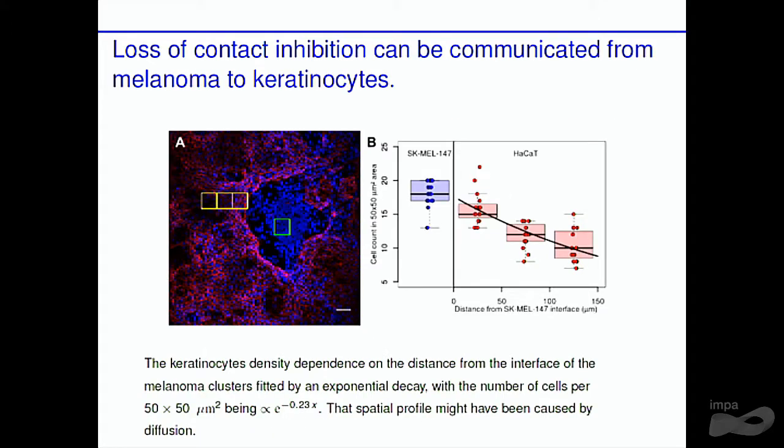They are closer to each other than the normal cells that are further away from the cluster of tumor cells. So we designed some squares at the interface between the normal and tumor cells and measured the typical distance between those cells in that region. What we see is that the normal cells nearby the interface with the tumor cells are closer to each other than the ones that are further away.